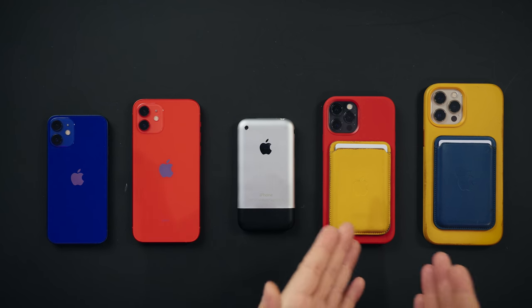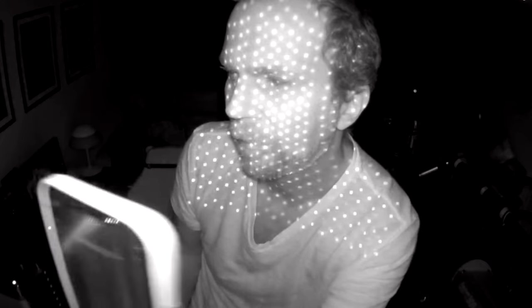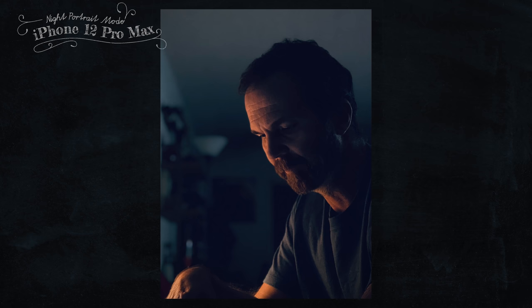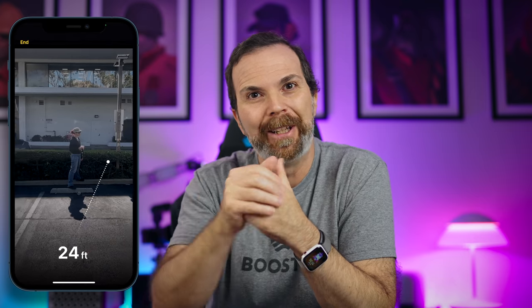With Pro and Pro Max, you can use all lenses and shoot in Pro RAW or RAW. The LiDAR sensor on the Pro series helps a lot with photos. Computational photography has gotten so good that iPhone 12 mini and 12 don't fall behind — in some cases, mini and 12 even cut the corners of a photo better than Pro and Pro Max. The LiDAR sensor really shines for nighttime portrait mode on 12 Pro and 12 Pro Max. It can also be used for AR, more accurate measurements, and determining social distancing — in the magnification app you can see the distance of people.